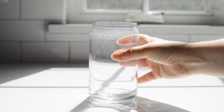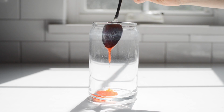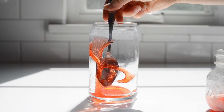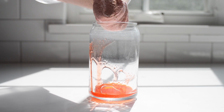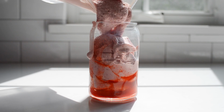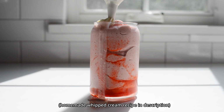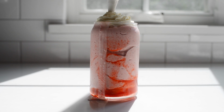If you opted for using strawberry syrup to sweeten your milkshake, you can spoon it into your serving glass. It's totally optional, but it makes for such a lovely presentation. Pour the strawberry milkshake on top. Look how thick that is, and you didn't even have to add any ice cream. Now, a good milkshake needs a dollop of whipped cream on top. You could also use canned whipped cream to make things super easy.